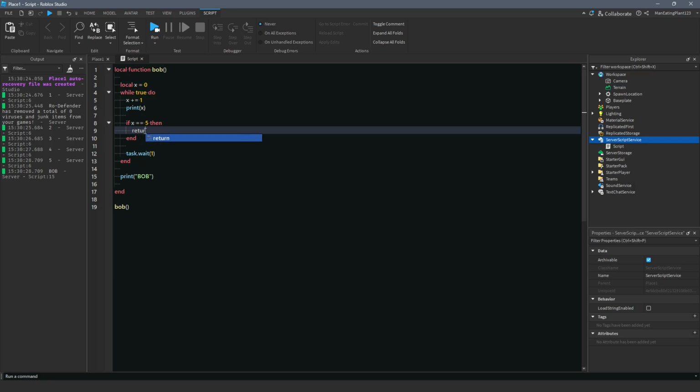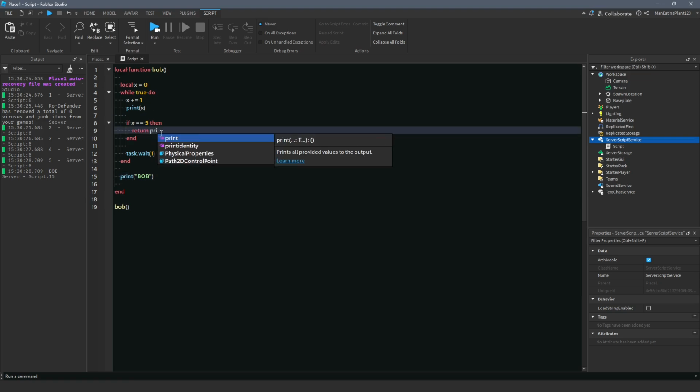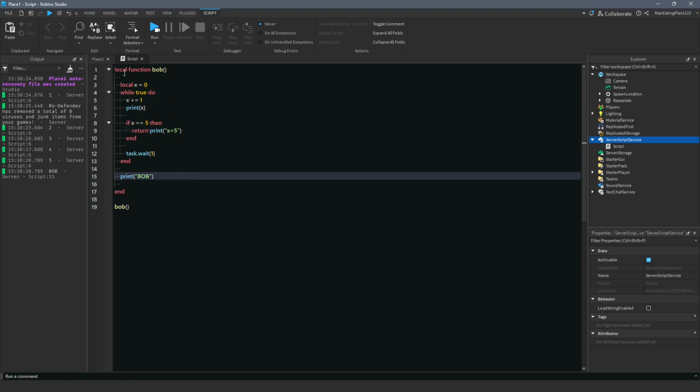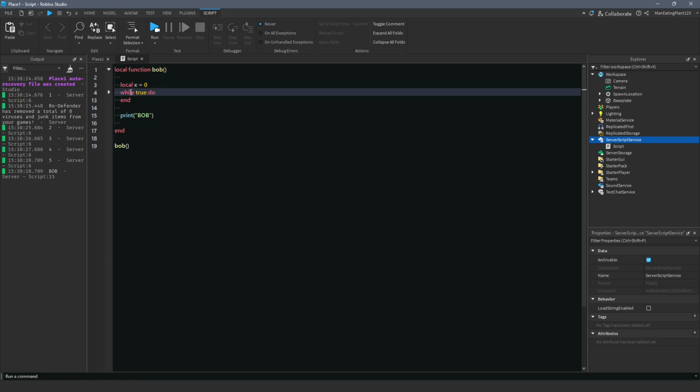But if we use return, this is not going to work because we're getting out of the function. Right, we want to get out of this block of code, but before we do that, we just want to print that x equals 5. So before we get out of this function, we want to just print x equals 5. And sure enough, we did that earlier, but just don't ever think that when you return, print x equals 5, that you're only local to this while true do loop. You're actually talking about the function that the loop is in. So you have to watch what words you're using.